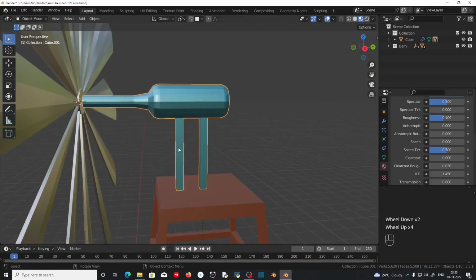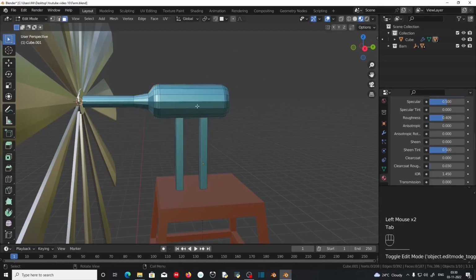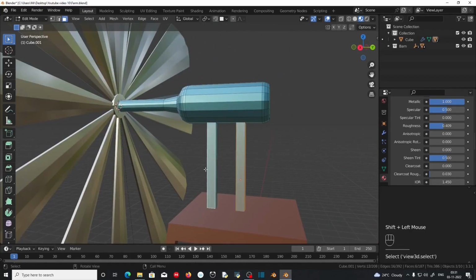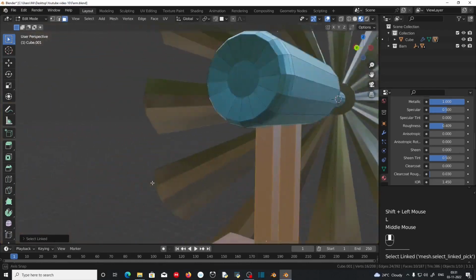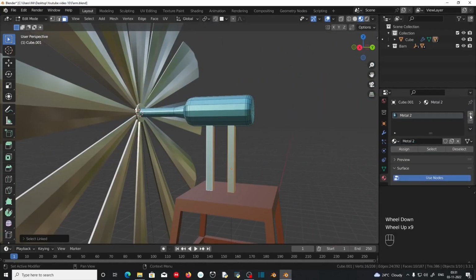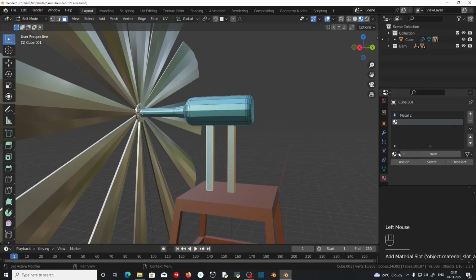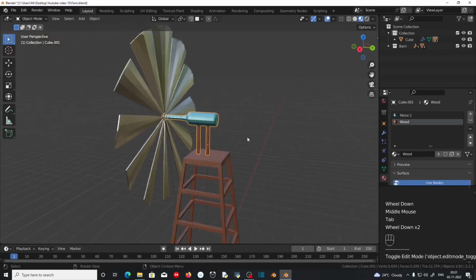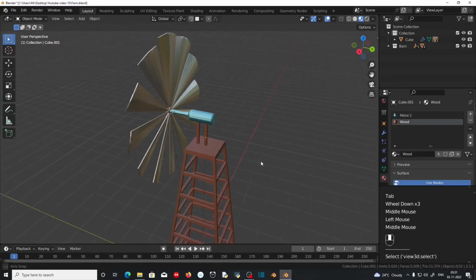If you want, you can apply a different material to this one, maybe a wood material. So select this one, go to edit mode using tab, select this face, then press L. Shift select this face and press L again by placing the mouse cursor over it. So you can see we need to add a new material slot. So click on this plus icon, then select the wood material, then select the wood, click assign. This will add the wood material to that one. Now go to object mode using tab. As you can see, it's looking good right now.